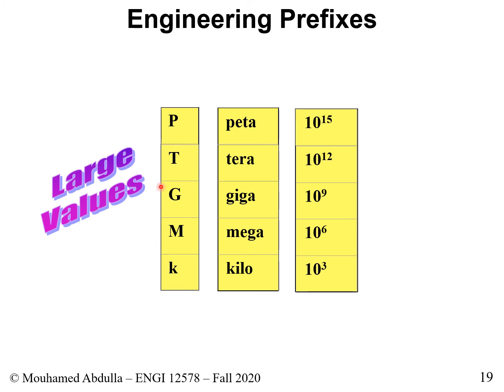And kilo and others. Tera, you probably see with storage devices. Let's say you have a storage device that has a capacity of 1 terabyte. So 1 terabyte is equal to 1 times 10 to the 12 bytes. And every byte can accommodate 8 bits. These are different examples that you will see in real life. So when we talk about kilo, mega, giga, tera, and peta, these are for large values. It's always good to remember this table, the engineering prefixes for large values.